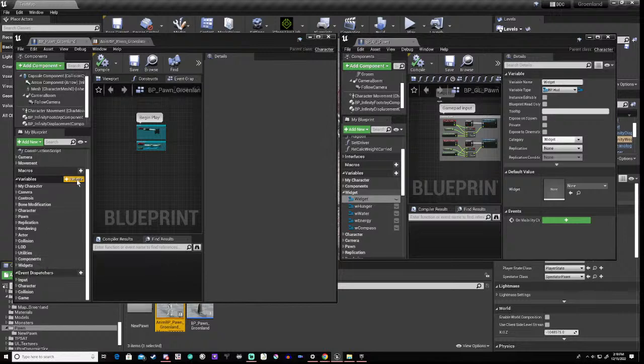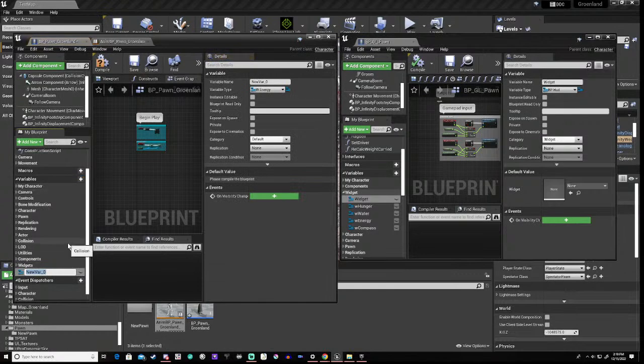We're going to add a widget, and it's going to be W underscore, actually no it's not, it's going to be W HUD.